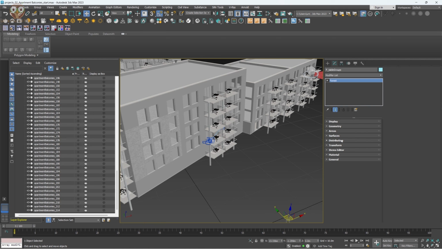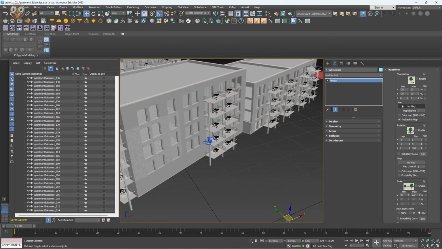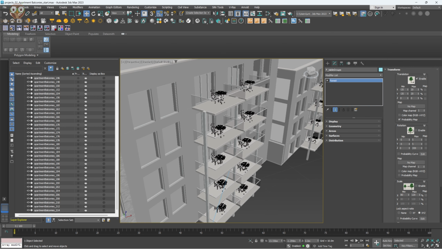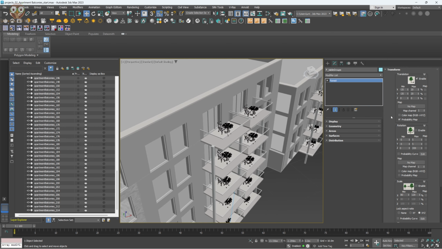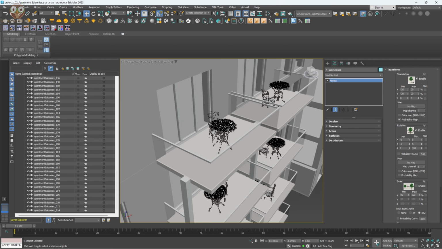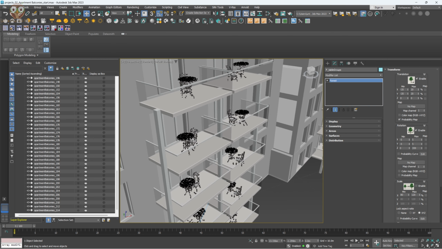So let's change a few things. We're going to go into this transform and change the translation. We only wanted a subtle amount, we don't want it too much. And we're going to click rotation. Obviously we don't want the tables rotating too much on the wrong axis. All we want is the Z axis, so we're going to put 0 in for all these except the rotation of the Z axis.